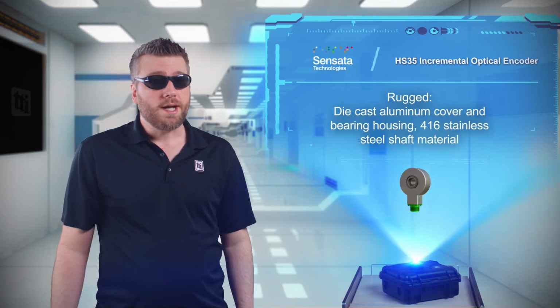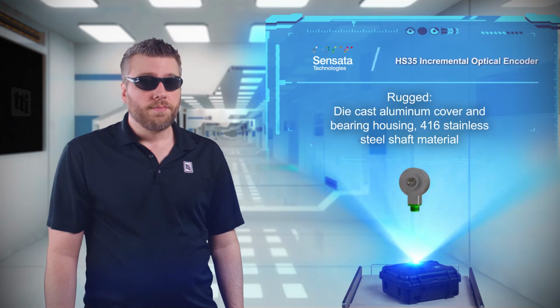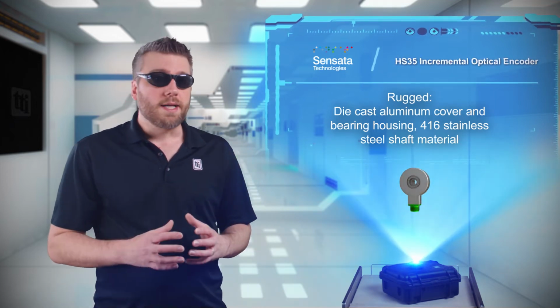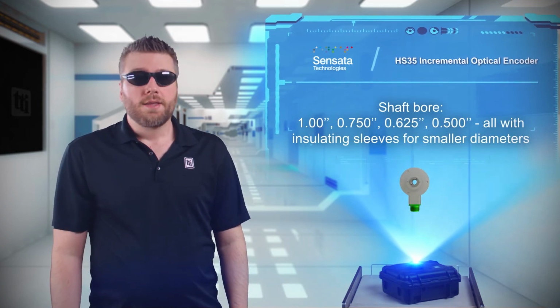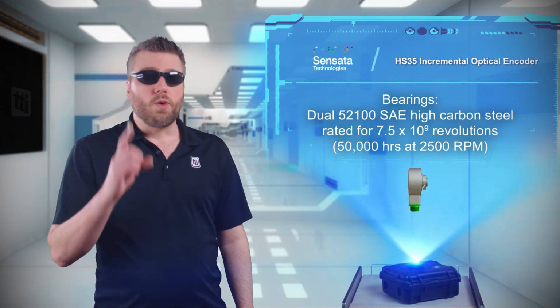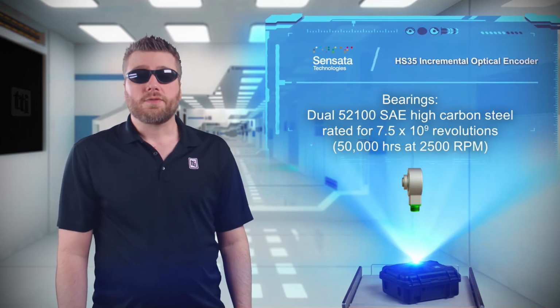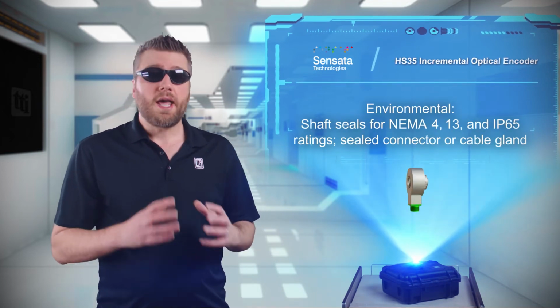For hazardous location applications, intrinsically safe and non-incentive options are available. These innovative devices use a hollow shaft design in a rugged metal housing that integrates heavy-duty features typically seen on shafted encoders. The HS35 can accommodate shafts up to 1 inch in diameter, has dual high-carbon steel bearings, includes shaft seals for NEMA 4, 13, and IP65 ratings, and has a sealed connector or cable gland.